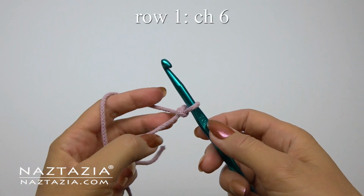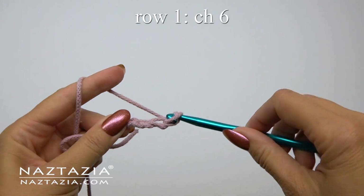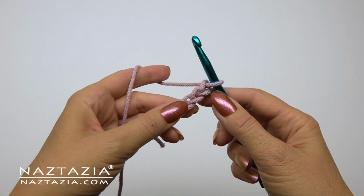To begin, make a slip knot on your hook and then chain 6. For row 1, we're only going to make one block. And each block throughout this pattern is made pretty much the same way each time.